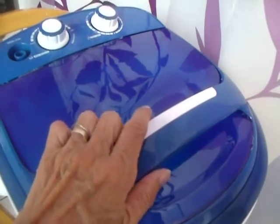So over here we opened it, and I do already have the suds. I want to show you, never put your hand in when the washer is going, because it's very, very powerful. As you can see, it is very, very dirty, and you'll see the water. When it runs out, you'll see the water so dirty.